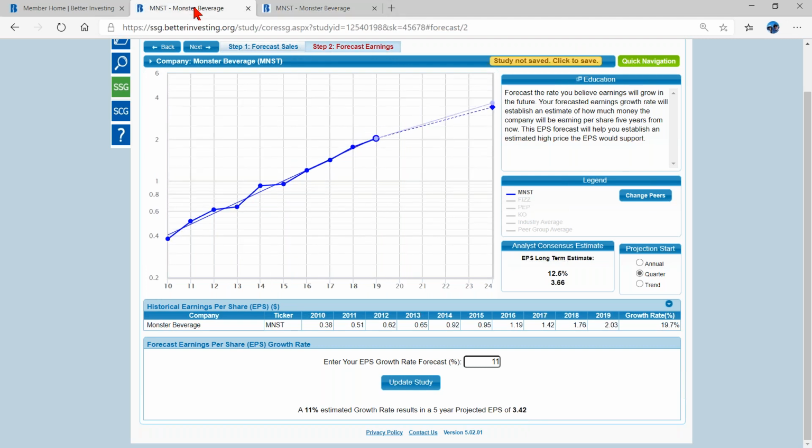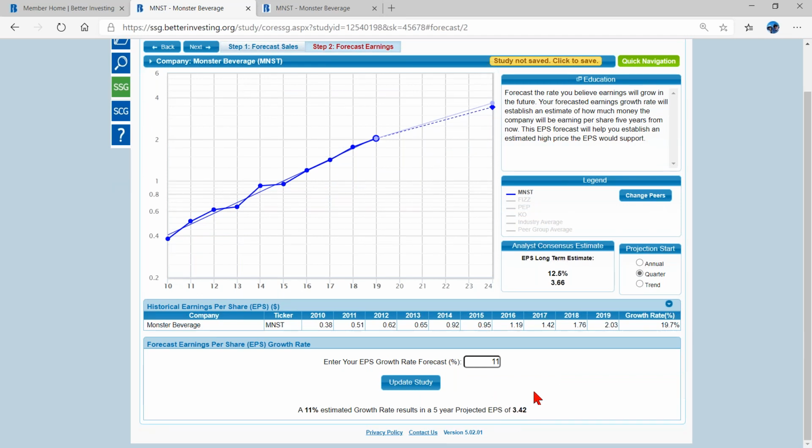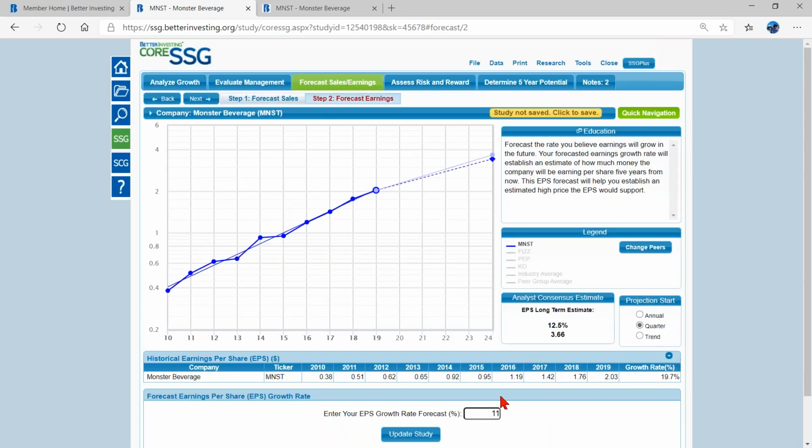Now I want to go back to our current study here. I was getting ready to make a point, like, why do we make this earnings per share projection? This is a very important number to help us establish a future high price. Once we establish a future high price, we're going to be able to determine if the current price is a good time for an investment. Okay, so it's going to help us evaluate the value of the investment, the potential value of the investment. So remember this $3.42. We're going to use that in this next step.